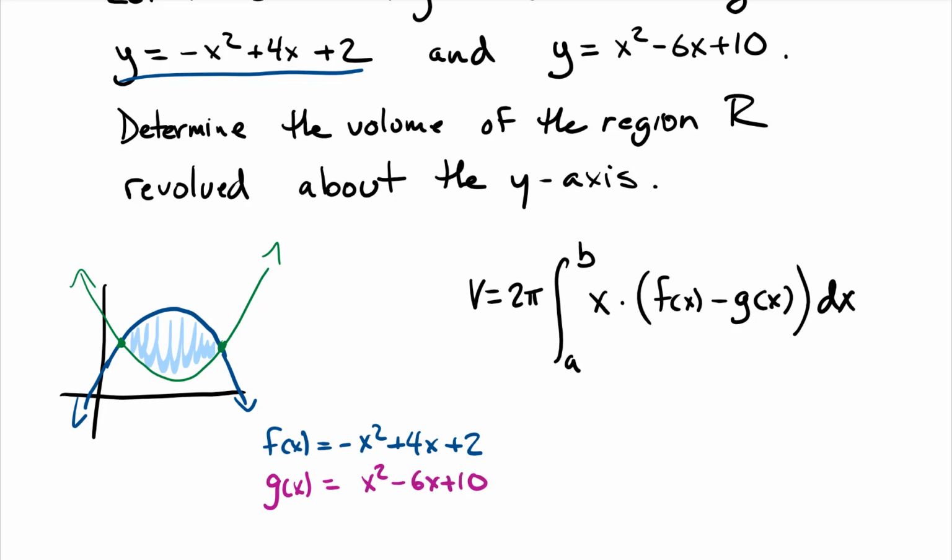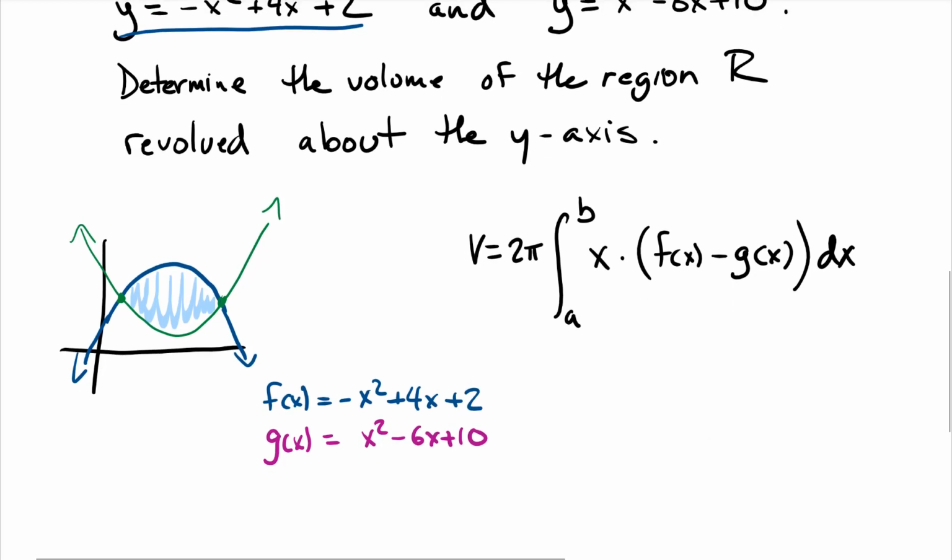No, the parabola facing up has got to be on the bottom, and the parabola facing down has got to be on top. Otherwise there's not going to be any region for us to evaluate. And who knows, maybe these values are over on the left-hand side of the y-axis. It doesn't really matter. We just have to figure out the a and the b. All we need is for the region to be on top of the x-axis.